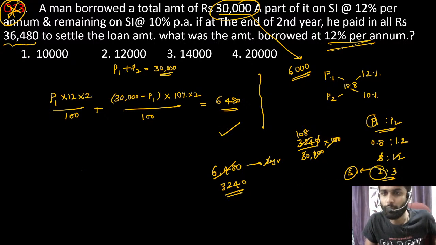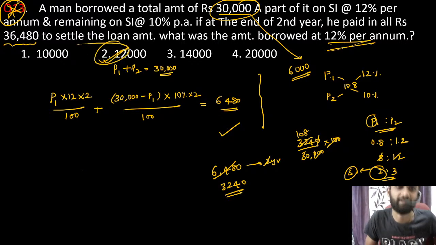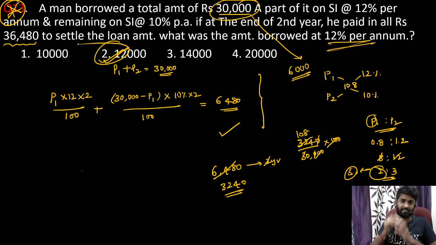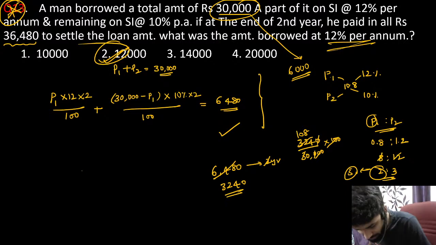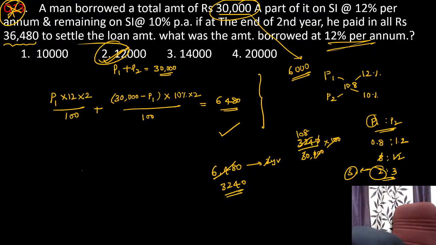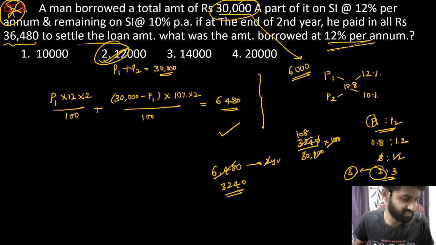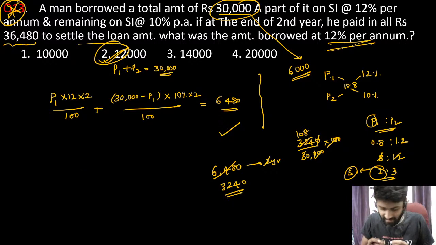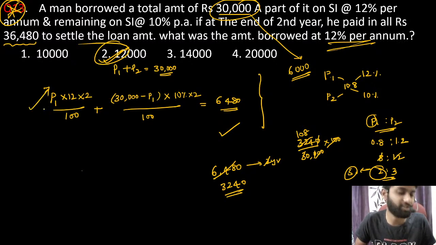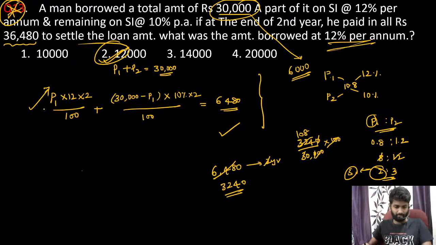Now here the question, 2 parts are related to 12,000. So that is the overall value. If you have an individual value and an overall value, then you can go with the calculation. You can go with the calculation based on the alligation mixture. Is it clear for the alligation mixture concept? Otherwise, this is the equation I am framing already. Just go through the calculation. You can get the P1 now.